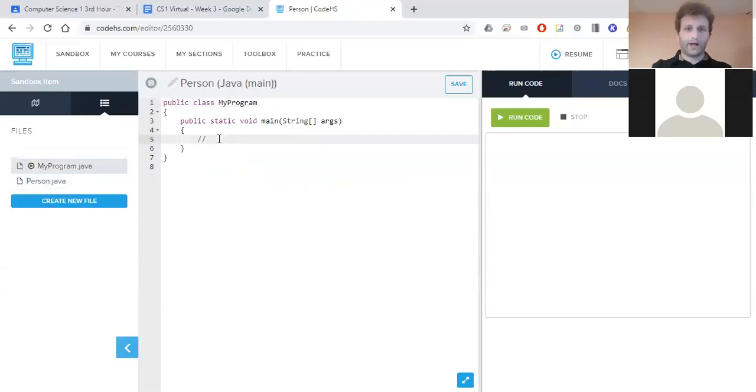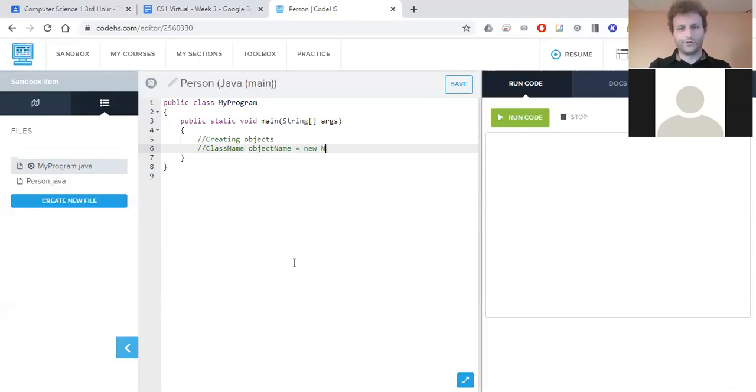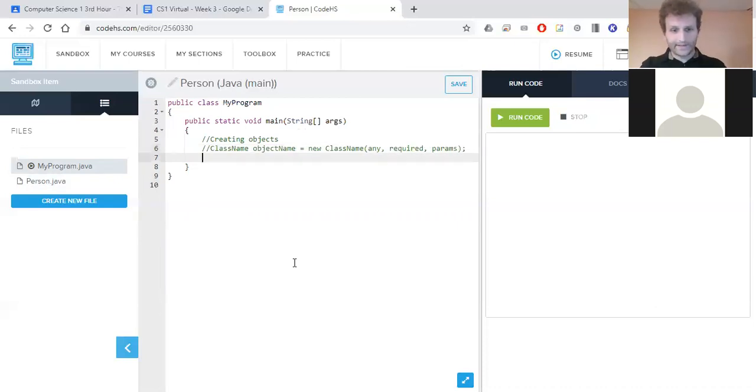And if I wanted to actually use it, I'll go back to my Program.java, and to create a person, you learn about this in, I believe, 2.3. Let me check my notes. No, this is still 2.2, creating objects. To create an object, you always do the name of the class, then the name of your object equals new name of the class, and then any required parameters. So in this case, I'm doing Person. Maybe I'll just call it p1 equals new Person. And since my constructor expected no parameters, it's got nothing in the parentheses, I can go ahead and send nothing in the parentheses.